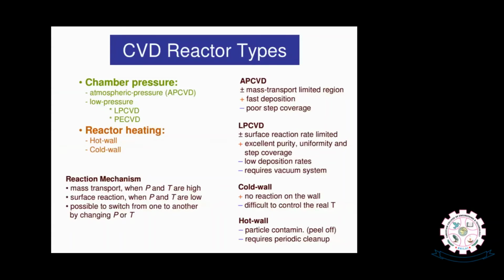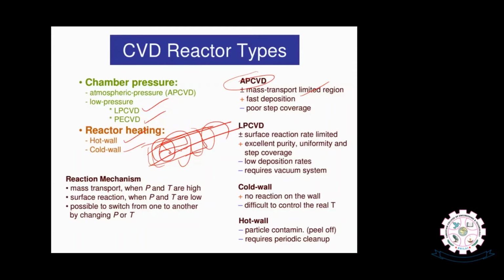This is important. If you understand this, the rest is very easy for us. So you see low pressure CVD, plasma enhanced CVD. If your pressure is higher, atmospheric pressure, then mass transport limited comes here. What is the mass transport here? You see that you have either a cold wall or a hot wall. Cold wall means what? Suppose this is my chamber and my heater is inside, and there my substrate is there. Hot wall is what? I am winding my heater on the container. That is what is called cold wall or hot wall.